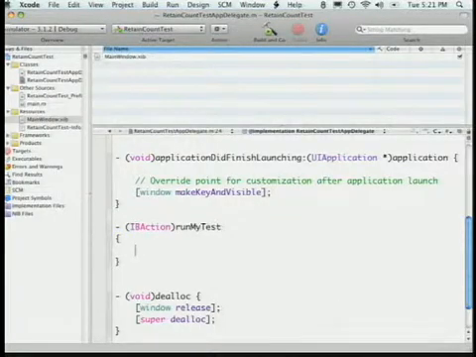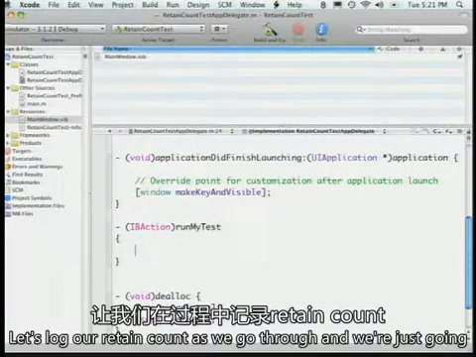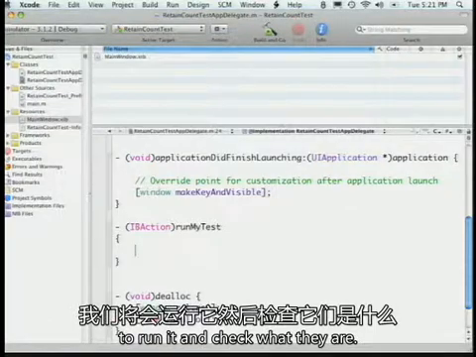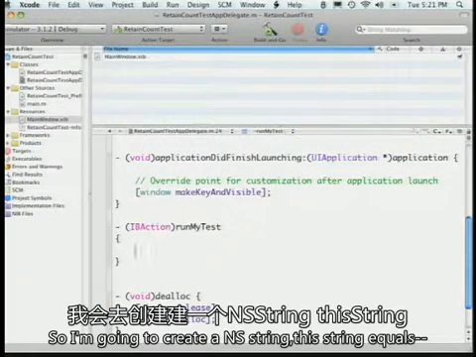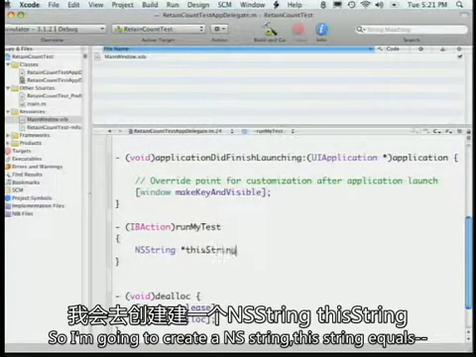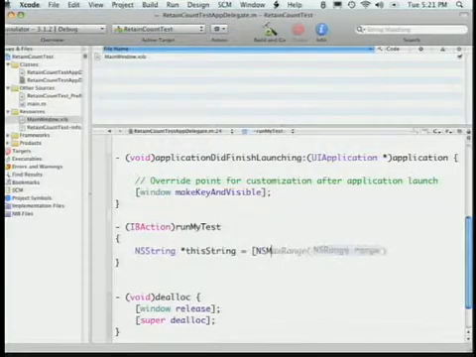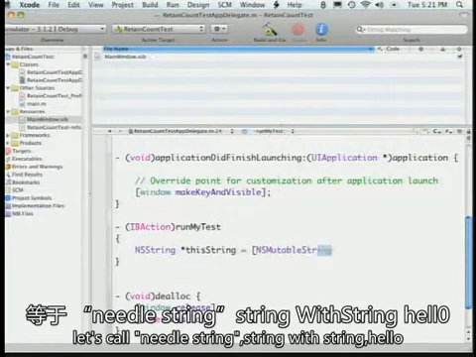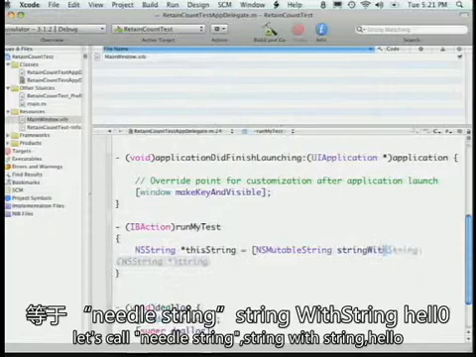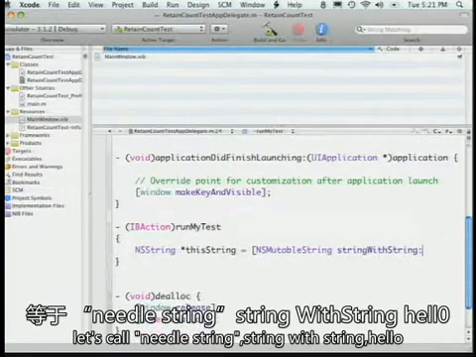And what should we do? Let's log our retain counts as we go through, and we're just going to run it and check what they are. So I'm going to create an NSString, this string equals, let's call mutable string, string with string hello.